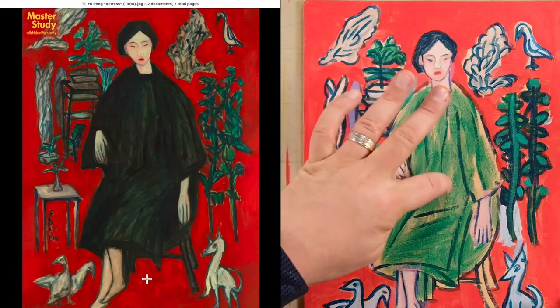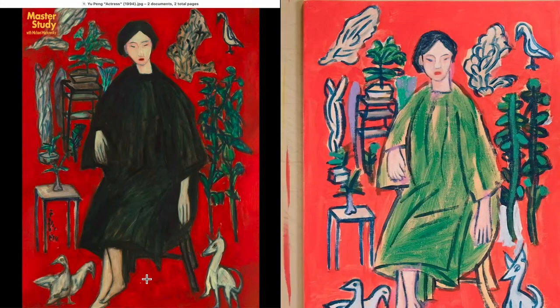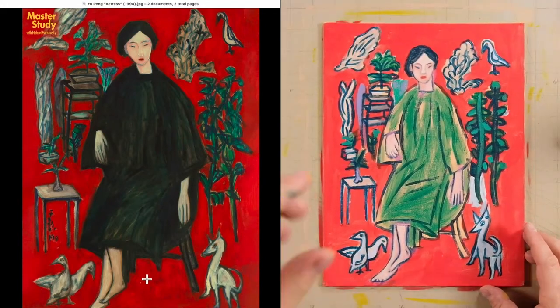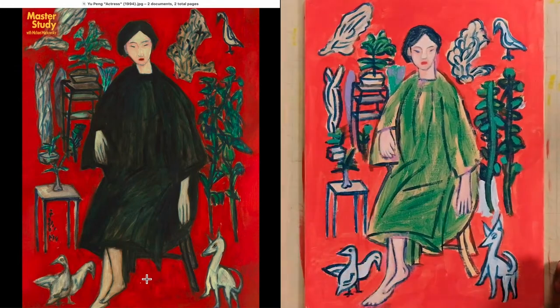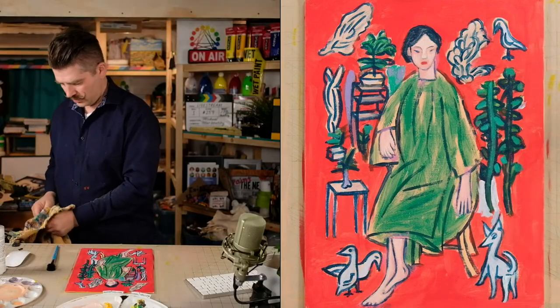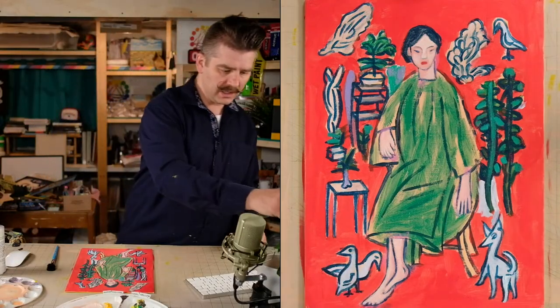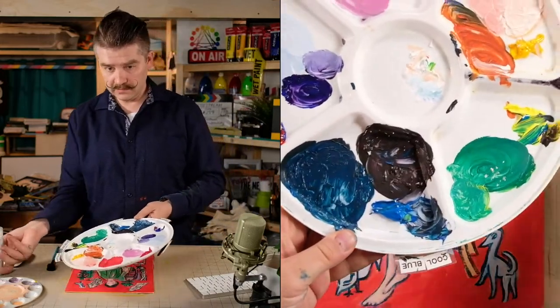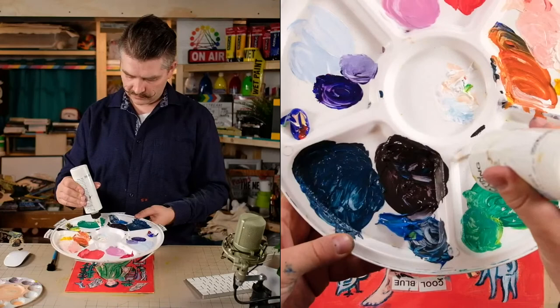So I think let's do her clothing now. Let's get that back up. What I'm going to do is use my dark color and some glazing fluid. You could use matte medium, I suppose. So I'm going to take this dark color. Let's do this right here.